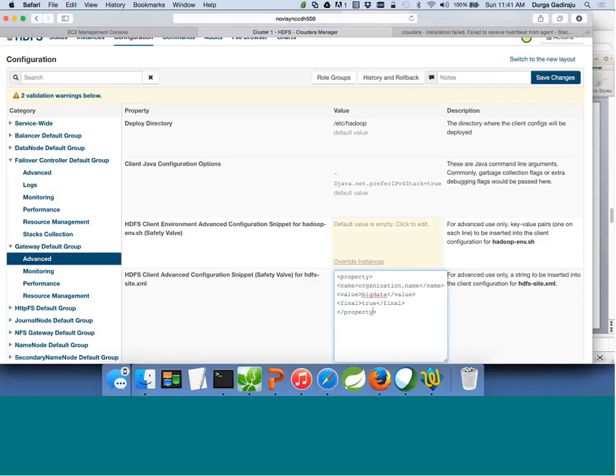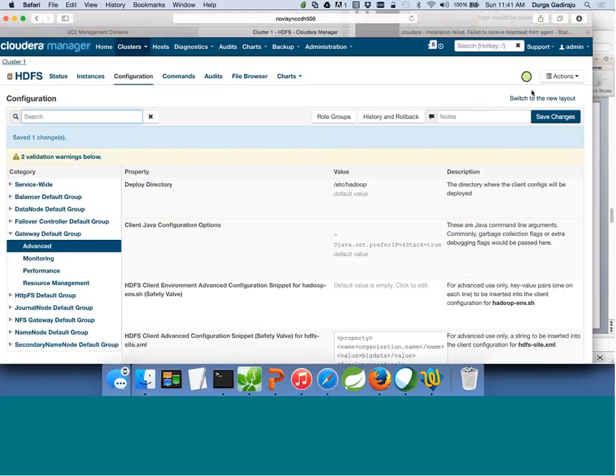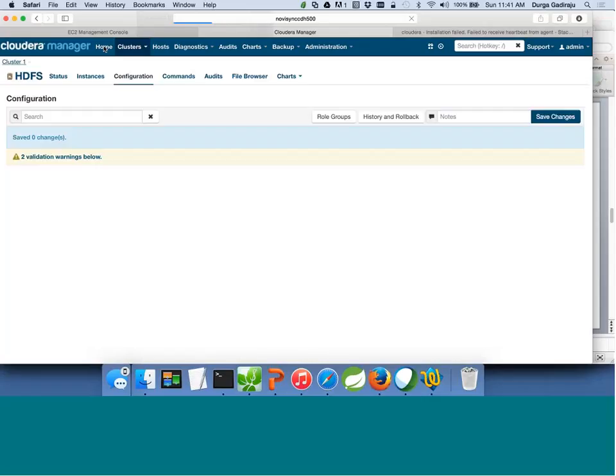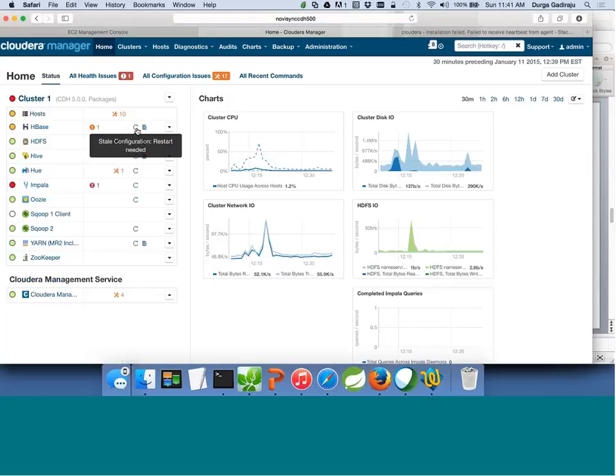So you can give it like this, and you can click on Save Changes. Yeah, now it is showing that it needs to be redeployed.